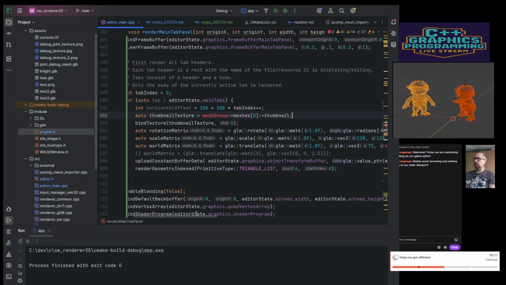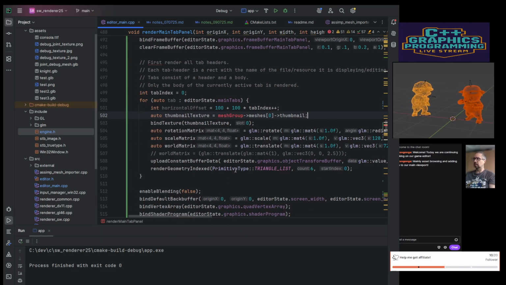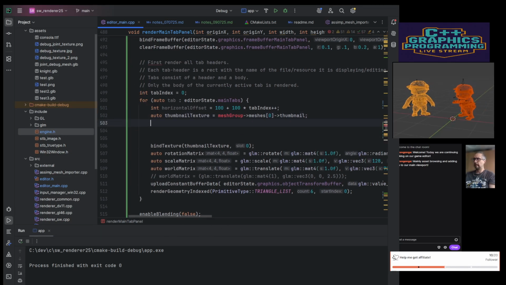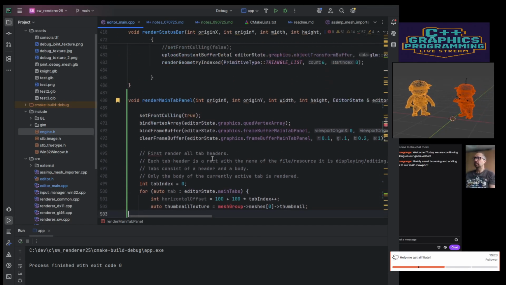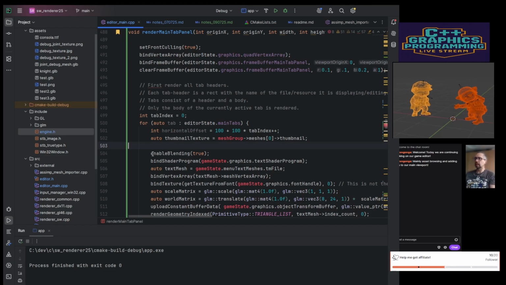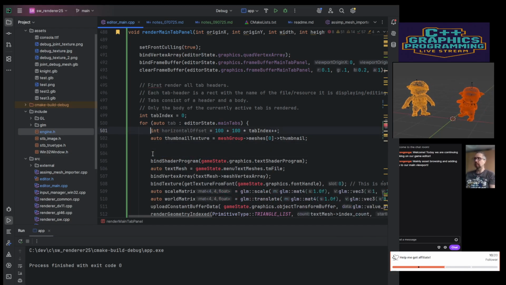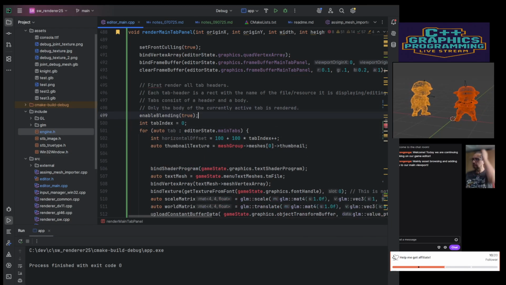And we will probably just do that anyway for now. So we'll have blending enabled, but we will just do that here. Bind the shader program.